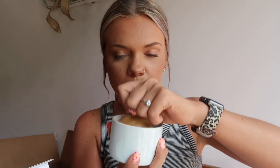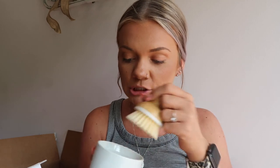This next thing is really cool. This is also a Grove brand. It's their bubble up soap dispenser and dish brush set. And this is really cool actually. It's also super cute. Can we just take a moment? Look how cute this is gonna look sitting on my sink. It's a little sponge, and then you put soap in here, and then you can press it down and it gets in your sponge so you can scrub your dishes. I'm really excited to try this out and see how well it works. I just think this is super cute too. I forget what all of this stuff retails for, but Grove has really, really good prices. You should definitely check it out, especially if you are a college student like me that needs cheap cleaning supplies but still wants nice stuff that's going to get the job done, you know?